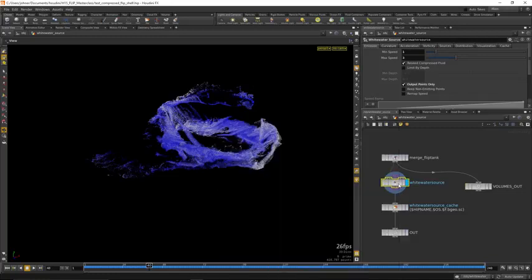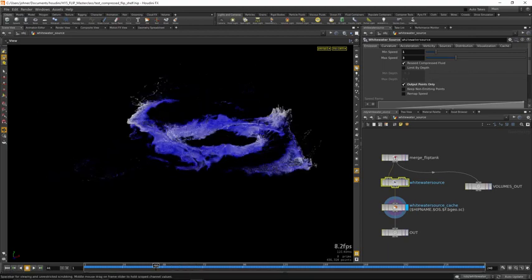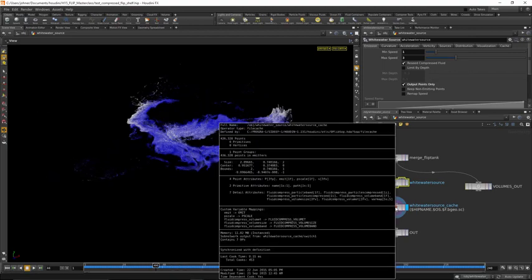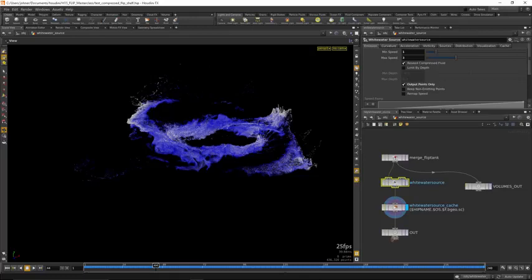So prior to Houdini 15, the way you would typically work is you would send a flip simulation into this whitewater source node, and the output would be both all of these candidate particles, these emission particles, but also the original simulation volumes from the flip sim itself. And then if you then cached this to disk here, which I've done, they would also be saving the volumes to disk as well. And then the whitewater solver would fetch from this out node here. It would fetch both the candidate whitewater emission and the volumes for the simulation.